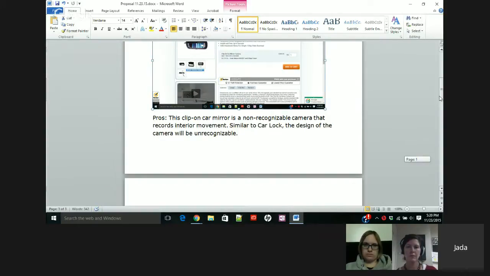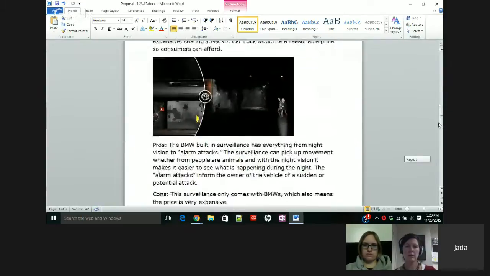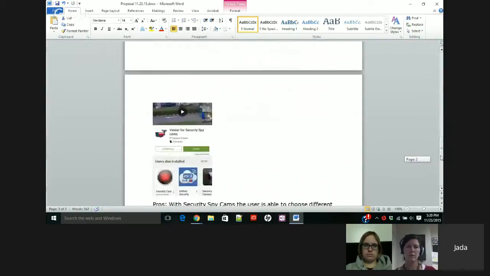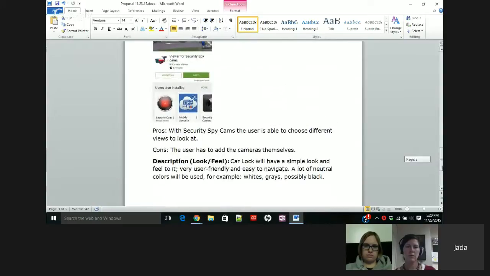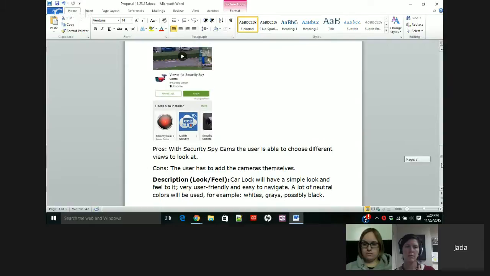It didn't record the outside. So I wanted mine to record from both inside and out. This is what I liked about Security Spy Cam. You were able to choose which part you wanted to look at.